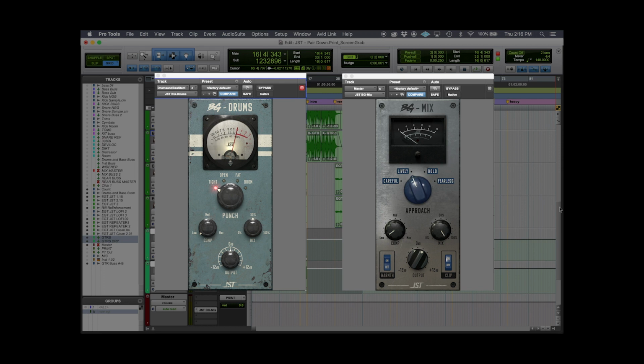Finally, on the 2-bus, I've got the JST Bus Glue Mix on the lively setting with a couple dB of compression and a little bit of makeup gain to pump up the volume. I also have the clip feature engaged to prevent any overs that might sneak through. And for this example, I'm not using the warmth because I felt like it softened things more than I wanted it to. So real quick, we'll do an A/B of the mix with all the processing in and out and see what that sounds like.